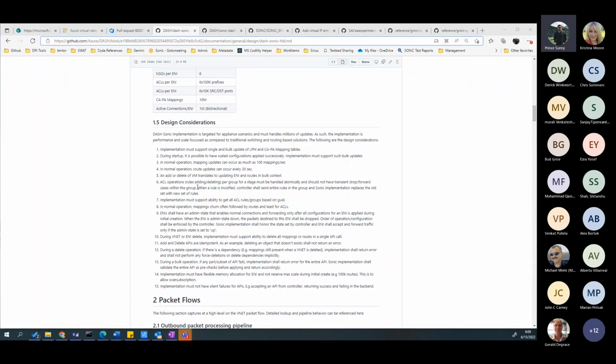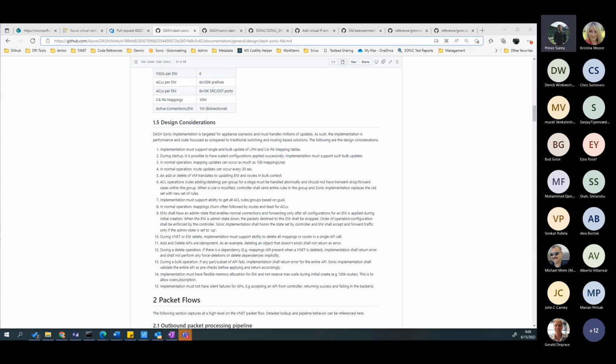If the rules are applied one by one, there would be some transient period where the packet forwarding or drop is not according to the expectations. So for a particular group, we plan to have the installation of that ACL rules to be handled atomically.